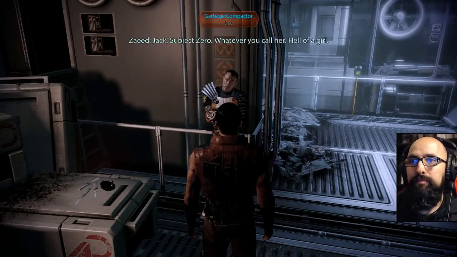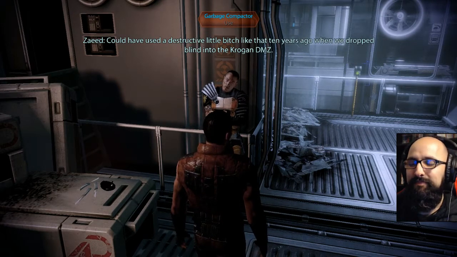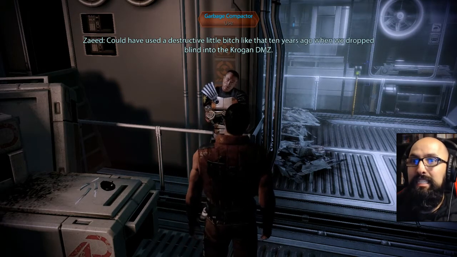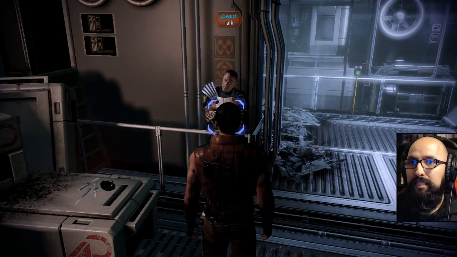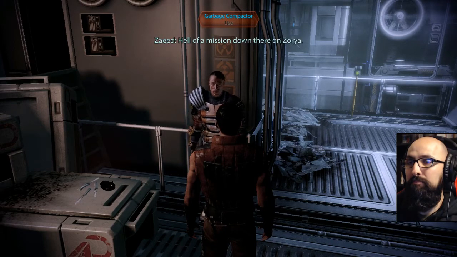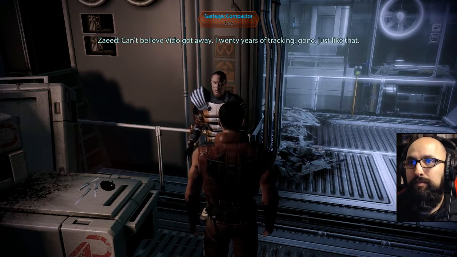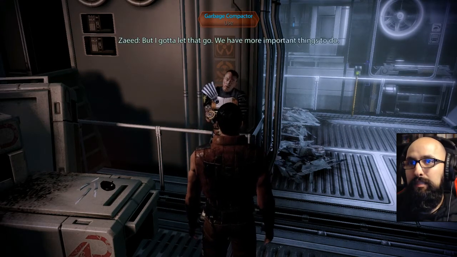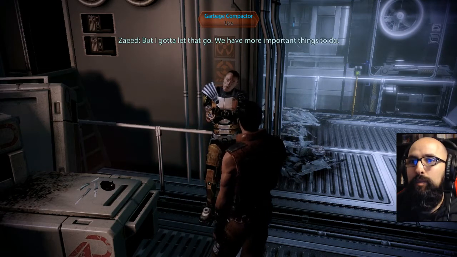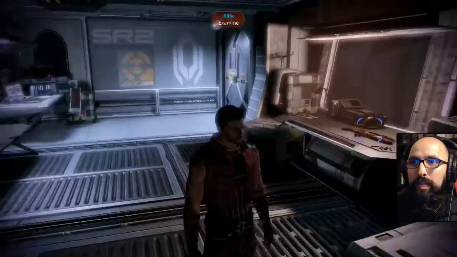Jack, Subject Zero, whatever you call her. Hell of a girl. I knew you'd like her. Could have used a destructive little bitch like that 10 years ago when we dropped blind into the Krogan DMZ. Took out a lot of Krogan that day, but we lost way too many men. Hell of a mission down there on Zorya. Can't believe Vido got away. 20 years of tracking gone, just like that. But I gotta let that go. We have more important things to do. We'll get around to it, dude. I should let you go. Talk more later, Shepard.